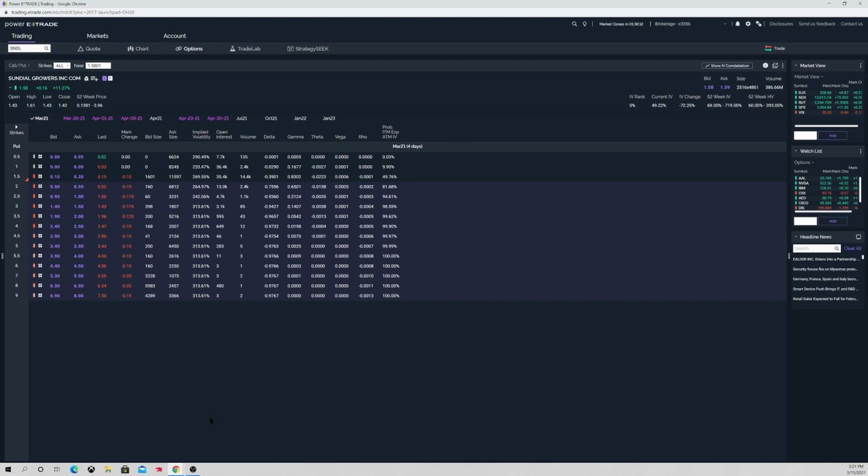We'll be discussing what the Greeks are, and more specifically theta and why I gravitate towards theta. As you can see here, this one has the highest theta for the contract I just traded, out of all of these strike prices for the ones that expire Friday. And you'll see that in a future video of what theta is and why I go for it. But hopefully that gives you just a basic concept of what a put option is and how you can use a put option to make money and generate cash every single week.